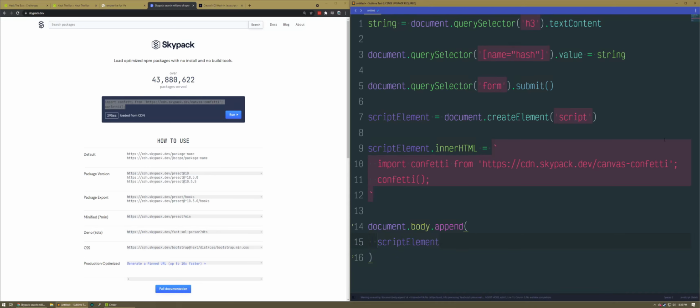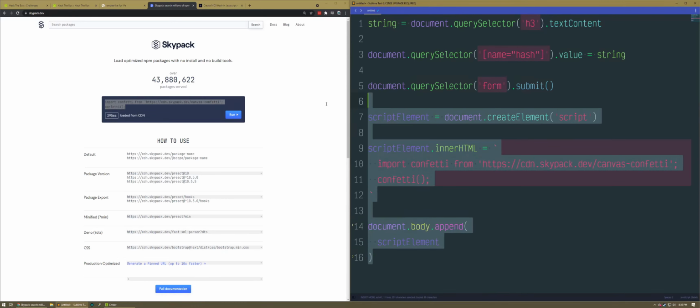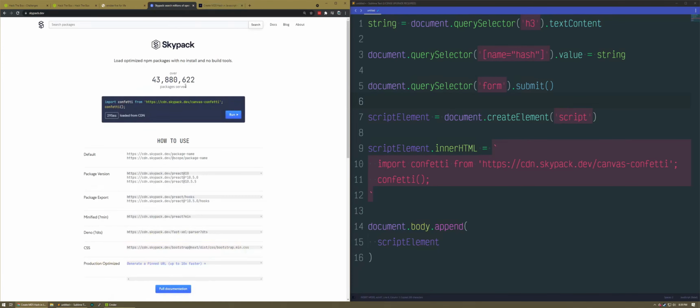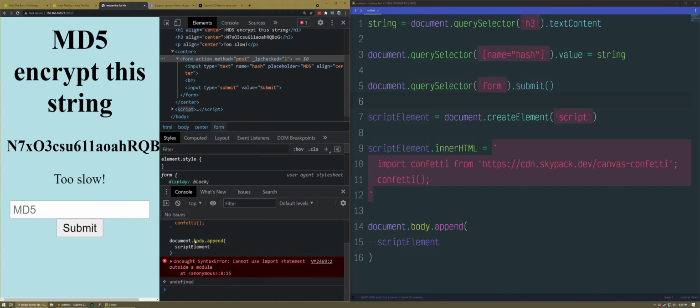Okay, script element there. I know I'm not hitting the enter key as much as I usually do. I actually have less room than I normally do to do it, so I'm just not hitting the enter key. I'll hit it when it becomes an issue.